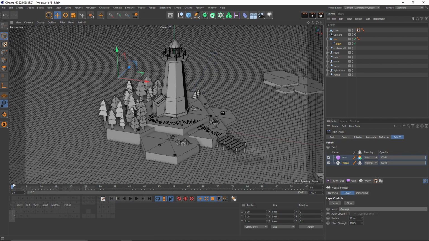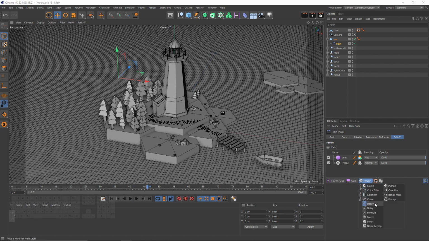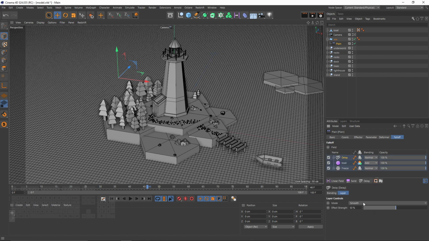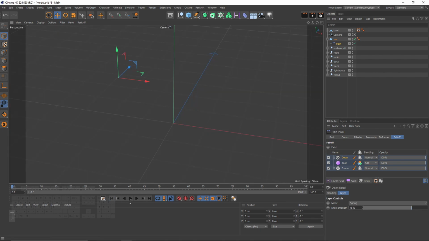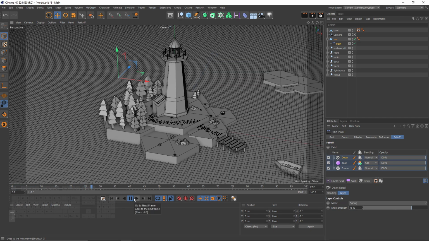Now I'm gonna go to frame 0, clear the freeze and play it to see what we got. Okay, not bad, but I will add another thing over the bot. It's gonna be delay. I will change its type to spring and maybe something like 25. Yeah, looks perfect.